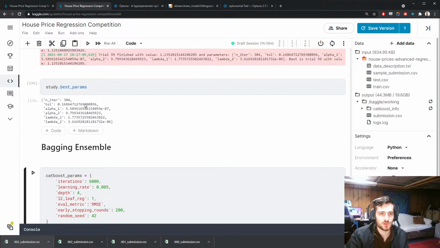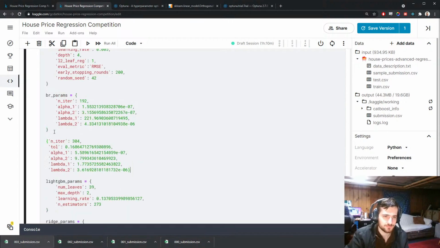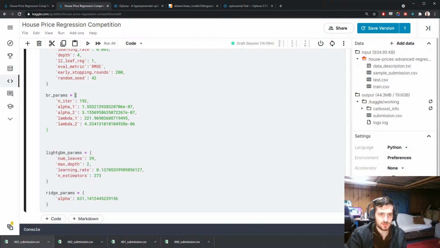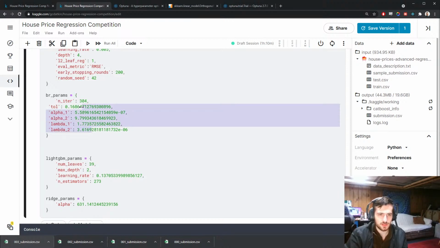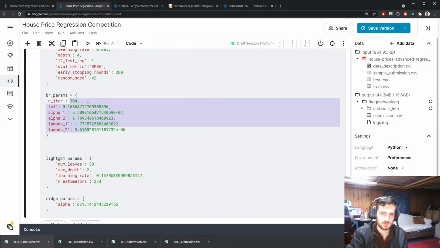And this one was for the Bayesian ridge. So actually it trained for longer iterations. I didn't do tolerance last time. So, wow, it found a much higher value for lambda 1 than it did here. You know, I'm just going to use the ones we found. So I'll just replace that, and then indent these over.